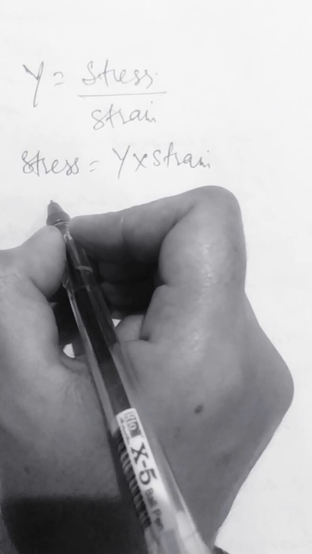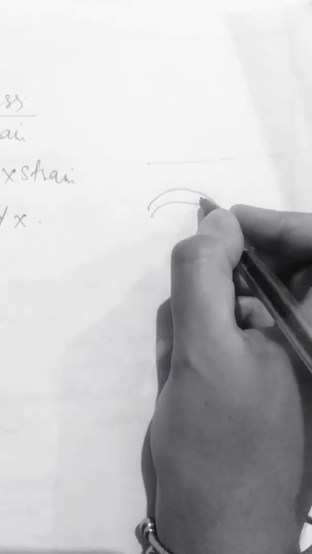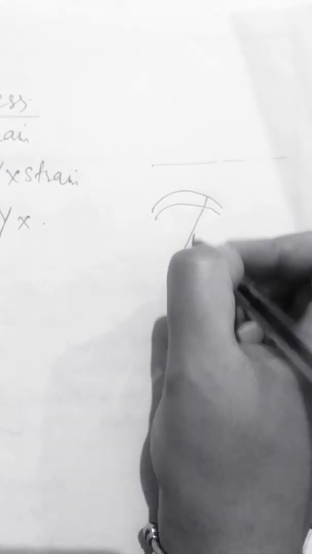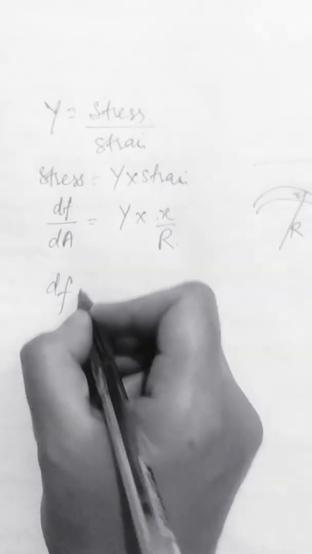Now this stress is force per unit area. Suppose dF, small force and small area, y into strain. See, in this case you are bending a wire. You are not pulling it in one direction, but you are bending it towards the side of the radius. So once you are bending a wire, what changes do you expect? You can expect changes in its radius. Suppose initially the radius was r and now it has changed by a certain amount, say x. So in this case, the strain will be given by change in length by original length. We know that. So what is this small force? It is y x by r dA, right?